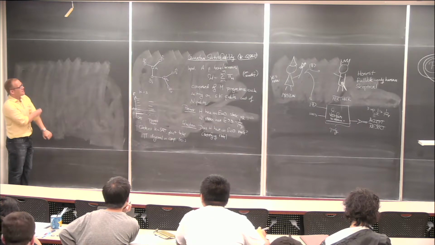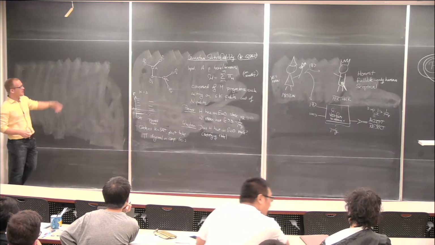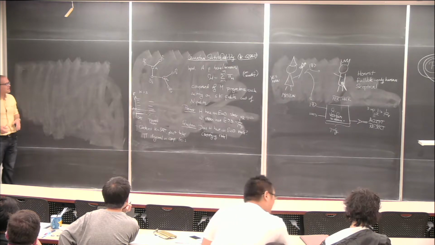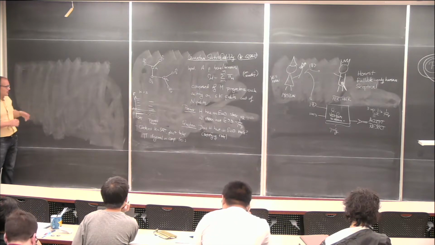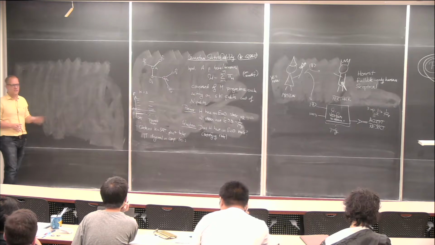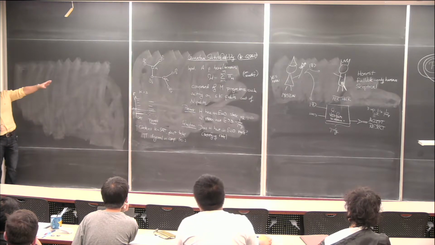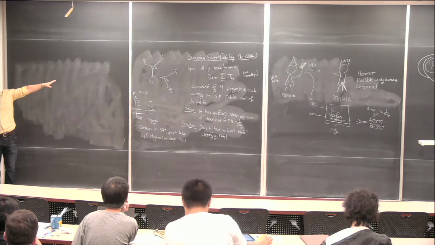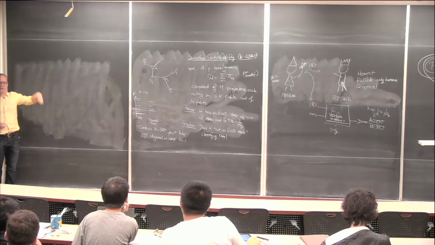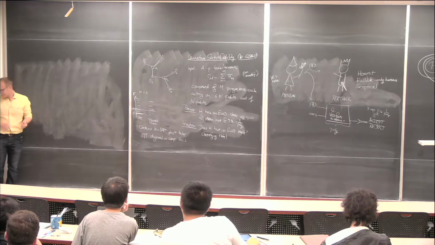So why did I pick this one rather than Local Hamiltonian? Just the arguments to show that it's QMA and QMA complete are very slightly simpler. So that's why. Also because I really like this problem. I've studied it, the random version of it, for a long time. So we'll talk about that more after we've done this worst case part.